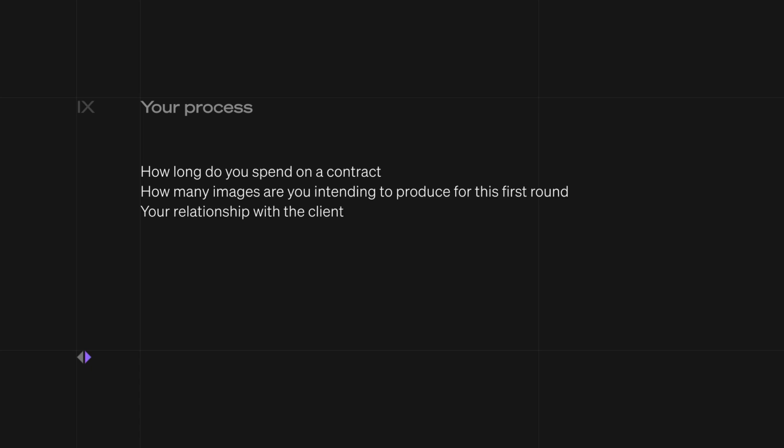Your relationship with the client. Is it a new client or an old one? And what are their expectations regarding the first round? The number of reviews you're doing. If you have a few rounds, it means you have to move forward faster. So it's generally better to have more advanced sketches early in the process. Your speed of production. Basically, you can't expect to do advanced sketches if it takes you several days to produce them. This just wouldn't be practical nor efficient.